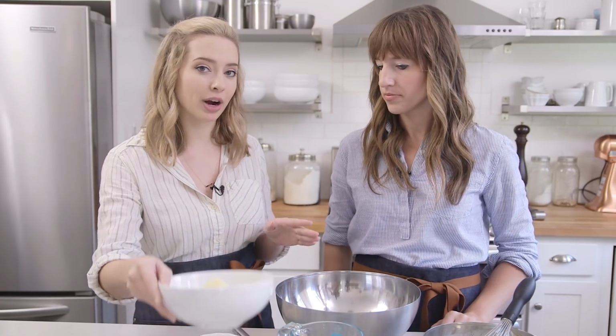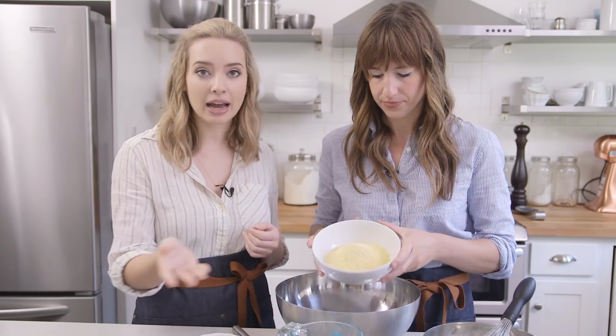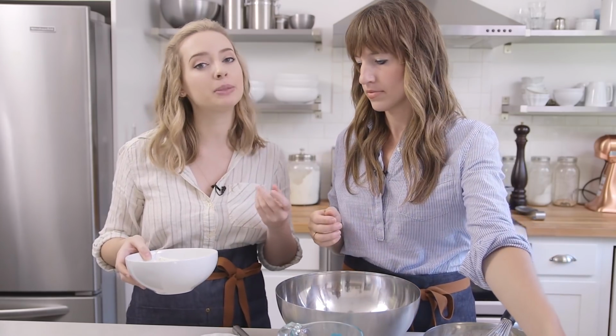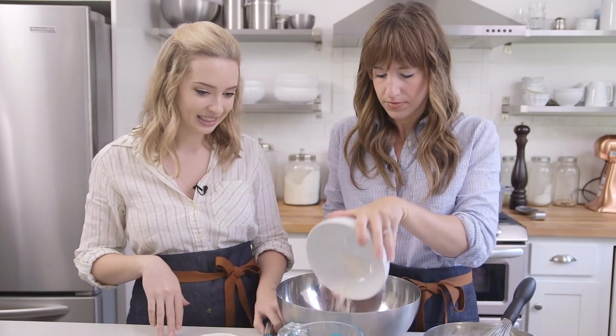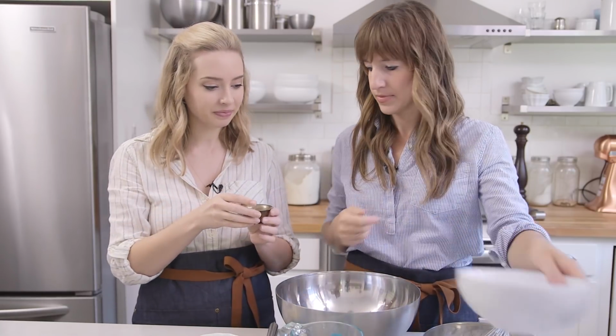So when I'm making cornbread, I actually like to use pretty much equal parts of cornmeal and all-purpose flour. You can add that in. I find that that makes a cornbread that holds its shape and is nice and moist. If you're using a recipe that has more cornmeal than flour, that's where you tend to get a little too crumbly, in my opinion. And then we have some granulated sugar.